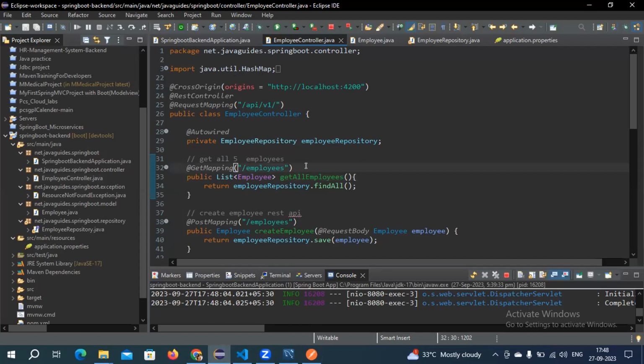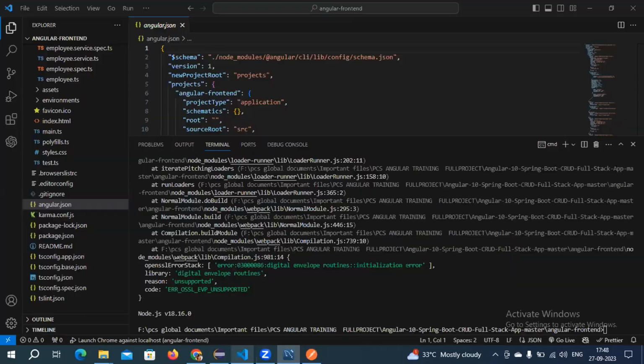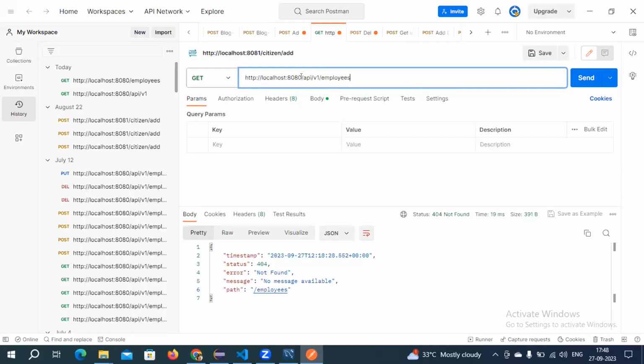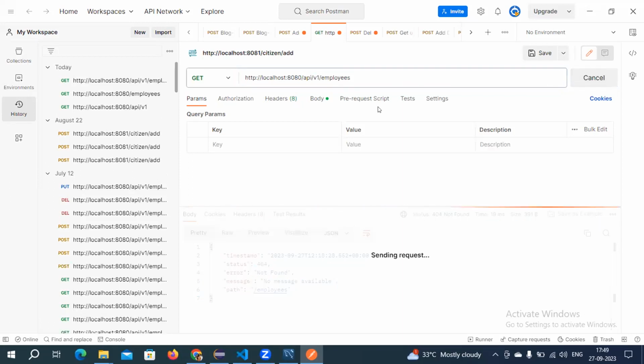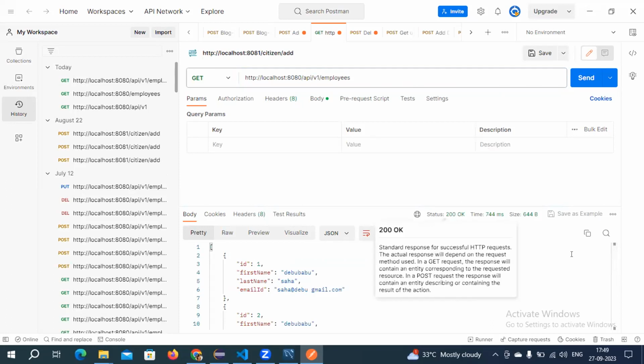Okay, API slash v1 slash employees. Yes, now see, status 200, okay.